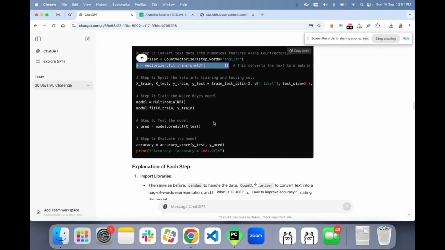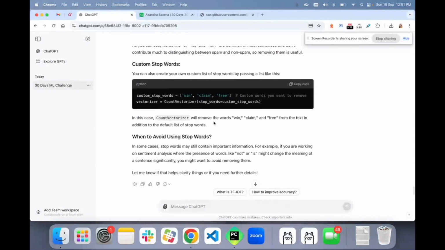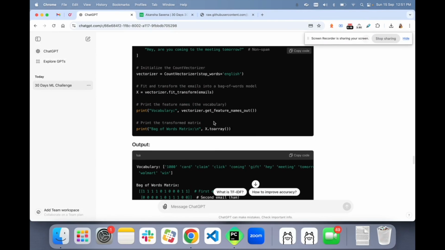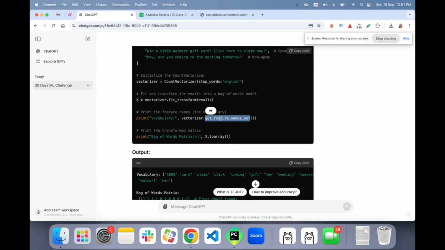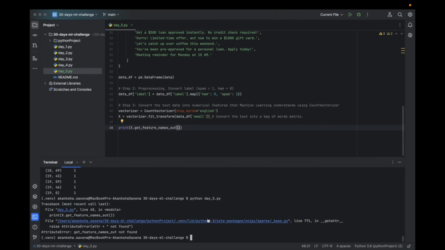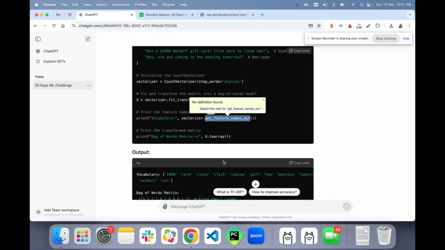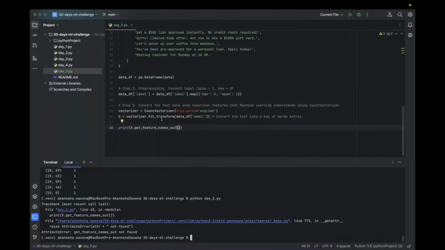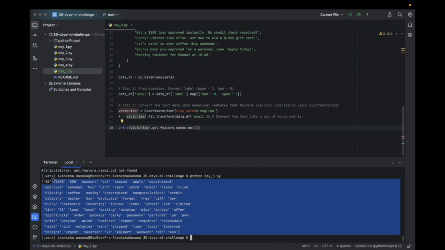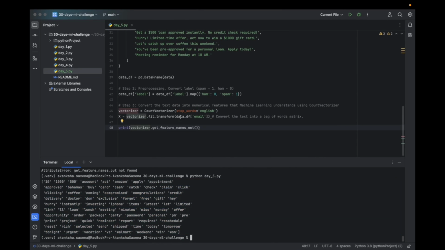Let's understand it. We saw a couple of helpful functions to understand. So we'll do this and see what it will present. Okay, we have created the vectorizer. Let's see what this vectorizer has. So we have got a list of our vocabulary.